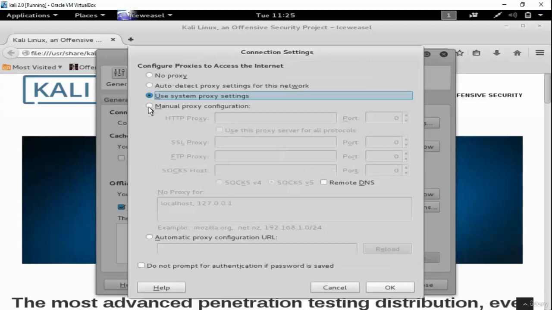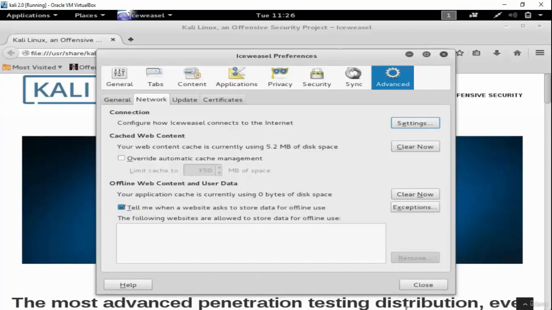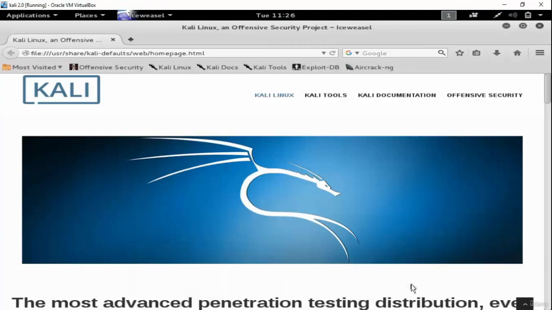So it would be 127.0.0.1 and the port number would be 8080, and click on OK and close this. Okay, so now our browser is ready to use Burp Suite.